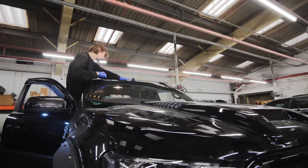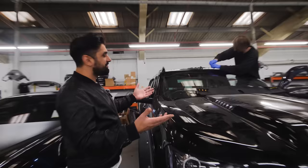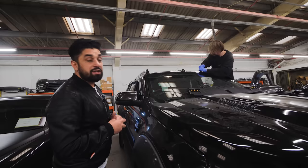We've got Luke, who's scrubbing the roof. Now, what are you doing there, Luke? Cleaning glue. Cleaning glue with the spoiler. Somebody's poor job. The car's coming here. It's a Ford pickup, and we've put this wide body kit on it, but it had a roof spoiler on there, which was not fitted correctly.